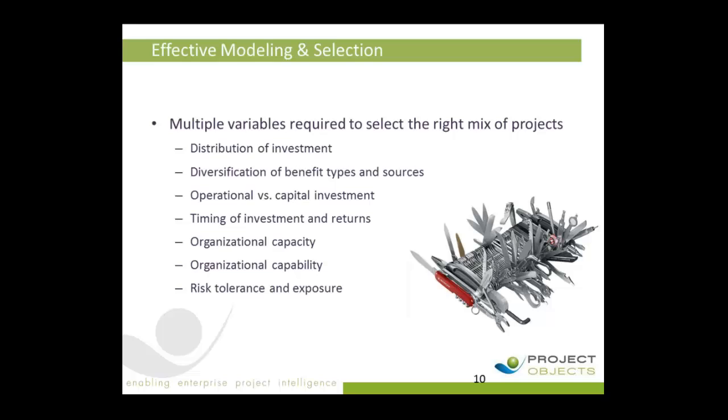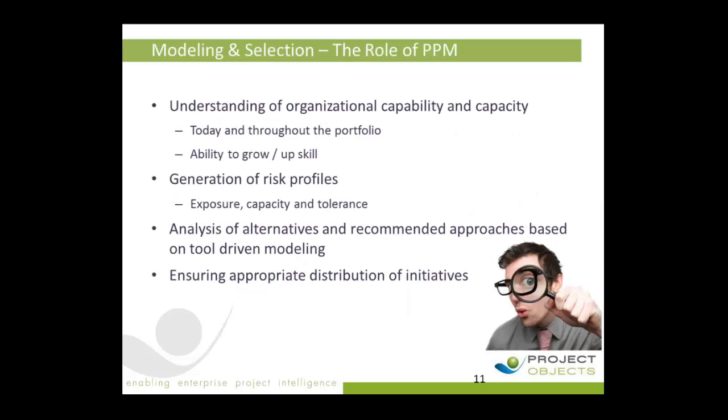So with all of these variables, where does that leave portfolio management? Well, portfolio management, when it comes to modeling and selection, can help to create a window, a picture of the organizational capability and capacity. It can help provide the executive decision makers with a view of what do we currently have available to us, not just in terms of resource numbers with the traditional resource pool, but also what kind of skills do we have. If we don't have all of the skills that we need or the right number of people with those skills, how quickly can we upskill for them? What's the cost likely to be of buying those skills in? What's the cost likely to be, dollars, pounds, euros, and time, of bringing our people up to speed with them?